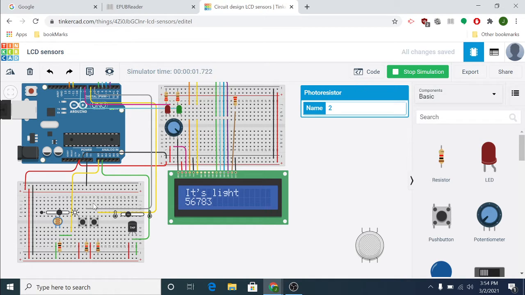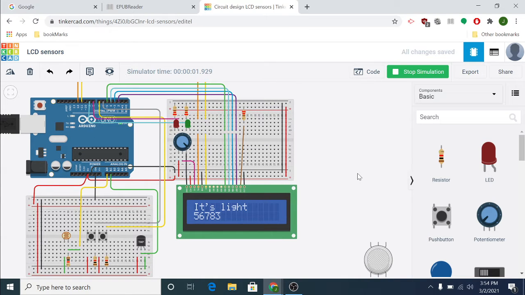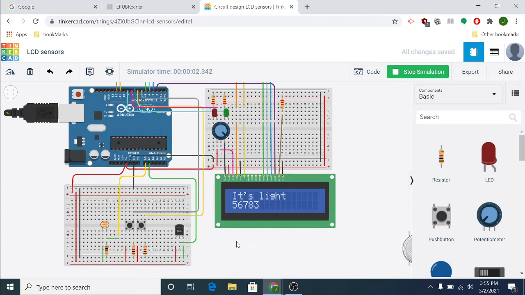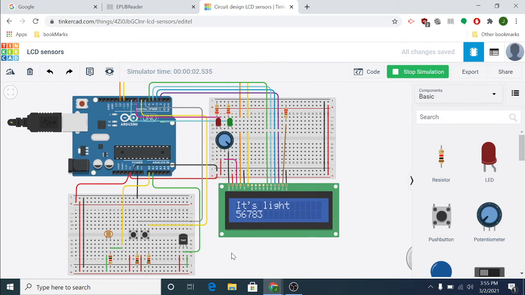What you guys are going to do on your own is you're going to set up these LEDs to have one of them on for light and one of them on for dark. I'm going to explain to you how the code works because this is a little tricky. So the circuit's really nothing crazy. You have most of this ready. I just made these two buttons, and I hooked one button up here to pin 7, I think, and I hooked this one to pin 6, and I just set it up like you normally set up buttons.